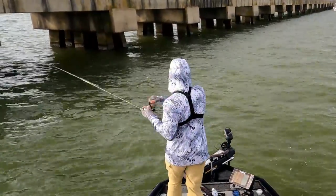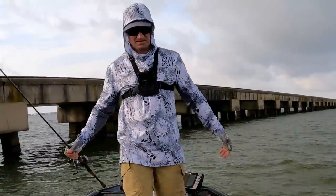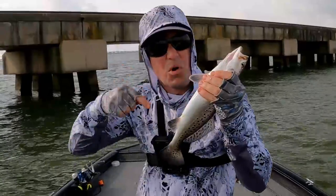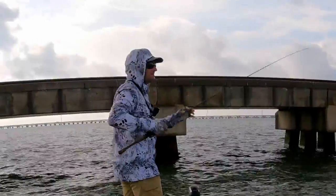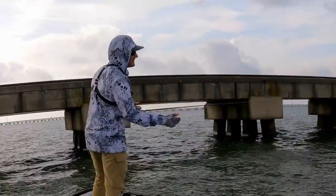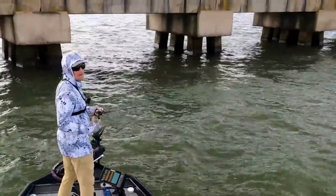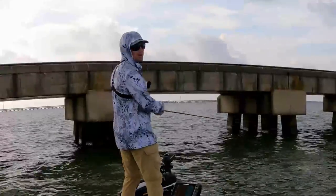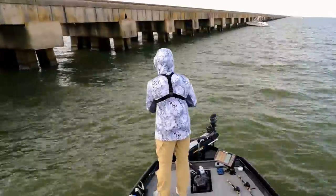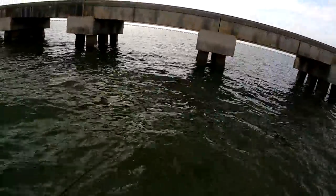Right in front of the boat — the lightest little tap. If you think anything's wrong at all, you set that hook — hook sets are free. Another nice Lake Pontchartrain speckled trout, this is what we came here for! That's speckled trout number 14, which means we are more than halfway to getting a limit. I don't know what it is about catching a limit — there's just some kind of mental block. If you can catch a limit of speckled trout, you're the man.